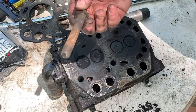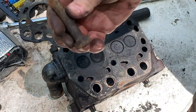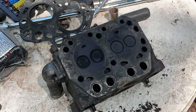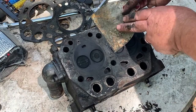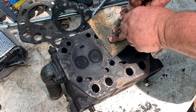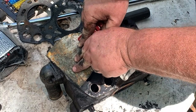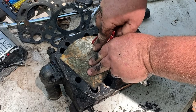That is a big bolt. That's a bigger bolt than on a 302 or a 350. That's a big bolt. Why is it a big bolt? Because you don't want them cylinder heads dancing on top of the block. You want them things to be held down tight. So they put big bolts in them, because there's a lot of compression.